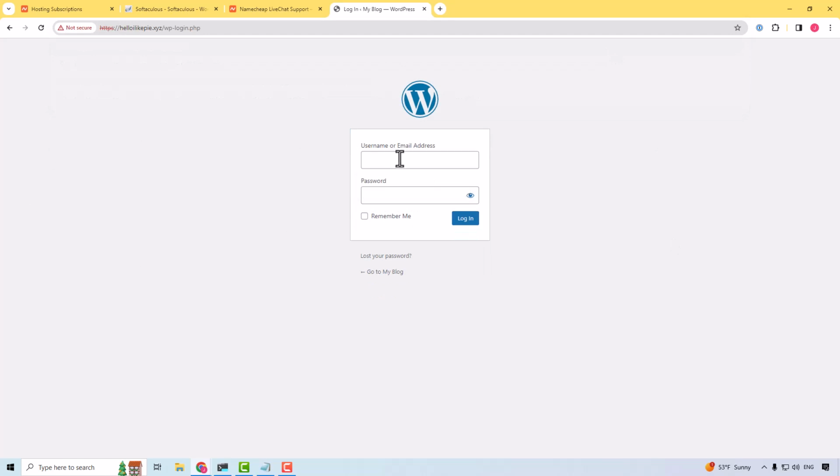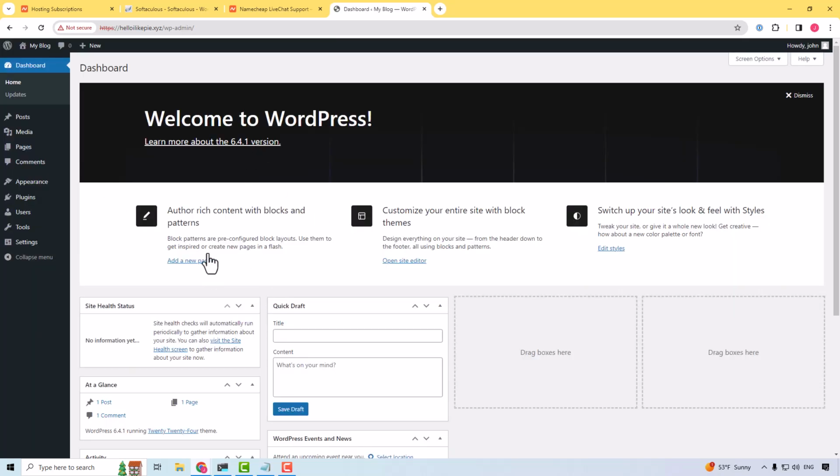So those are two different ways. Again, we'll just try it again. John and the password. And there we are in. And we still need to fix this HTTPS problem because we are routing to a secure URL when we don't have an SSL installed. So we need to fix that, and we're going to do that in the next video.